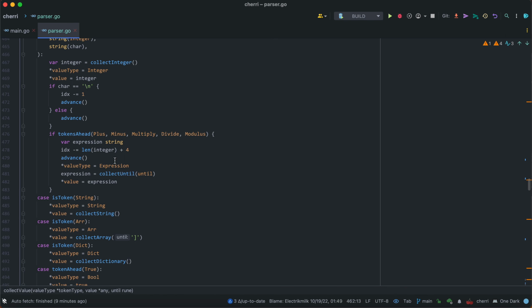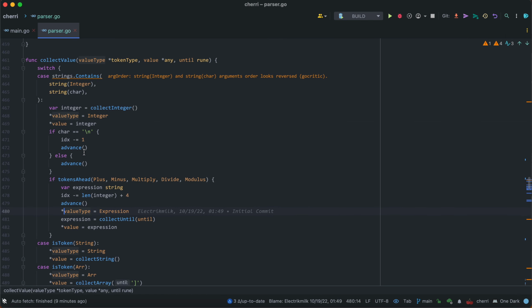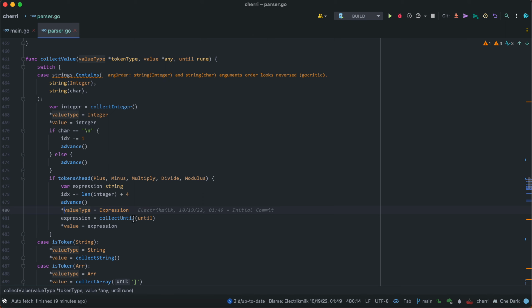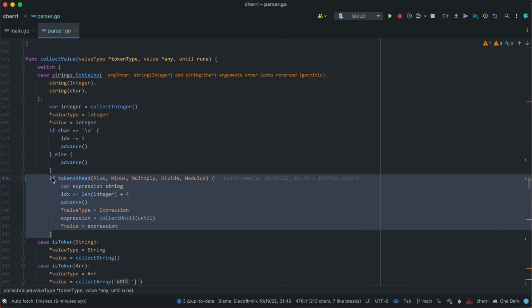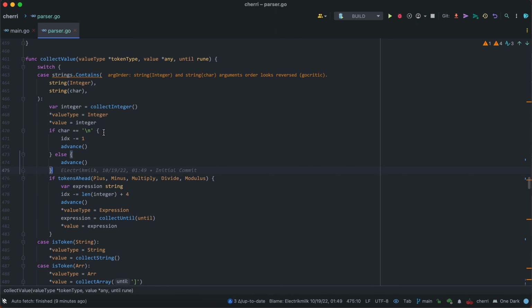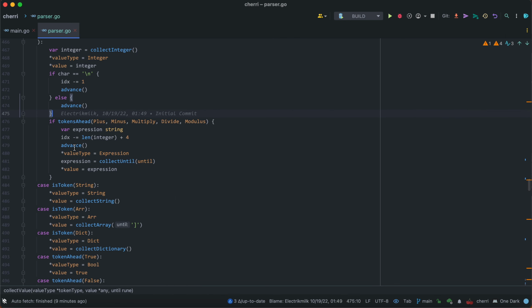And then that's the opportunity to use tokens ahead and check if we actually need to be making this an expression. This is all very convenient, because we don't actually have to make a token here. We just have to dereference these value and value type pointers and give them their value and value types. So we can change our minds down here if we think it's not just an integer value and it's actually an expression value.